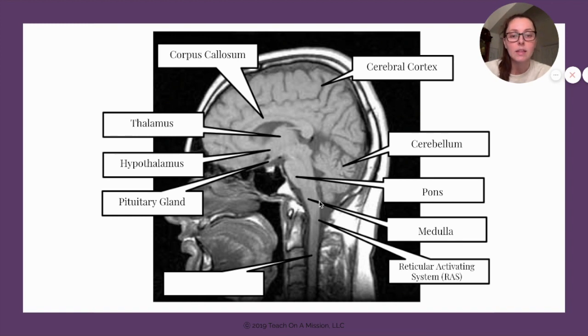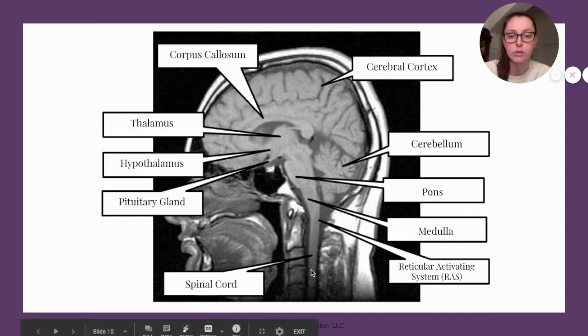Very unfortunate. And then the last part of the brainstem, and it's kind of hard to see on this picture, but we have our reticular activating system, or our reticular formation. And that is going to be this band of fibers that run up and down the brainstem. And this monitors things like alertness and wakefulness. So your ability to wake up in the morning, or your ability to be alert, or when someone calls your name and that gets your attention, that is dictated by your reticular formation.